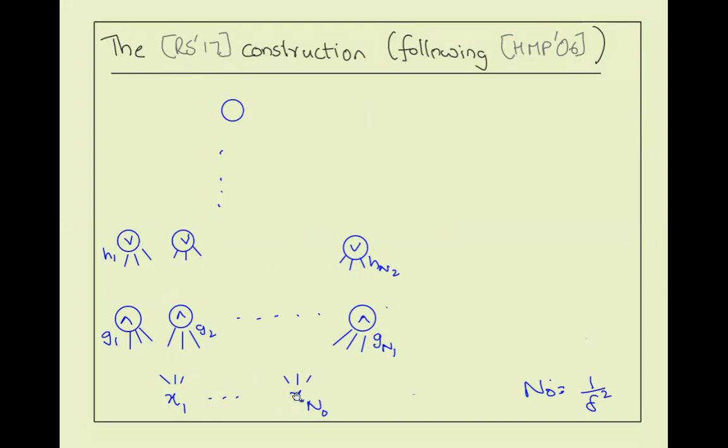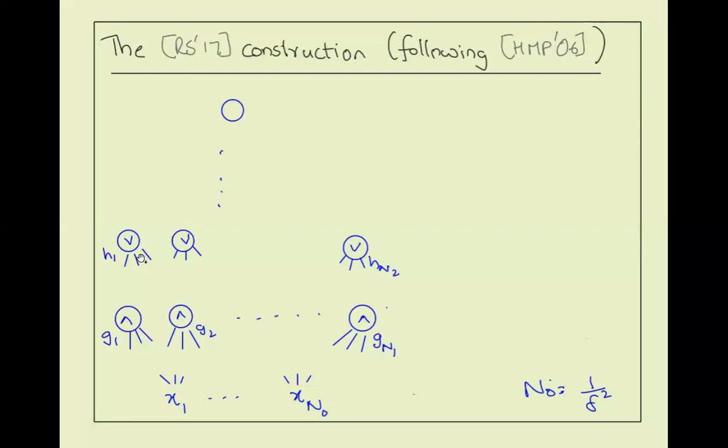We start with the variables at the base, and these variables indicate the coin tosses that we get. So we start with an information theoretically optimal number of coin tosses. Each of these variables is 1 or 0, depending on whether the coin comes up heads or tails. Then we have a layer of AND gates, then a layer of OR gates, and AND gates, etc., until we construct a depth D circuit. So we have alternating layers of AND and OR gates.